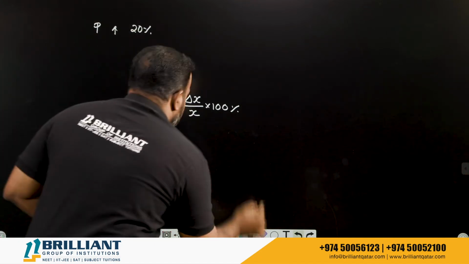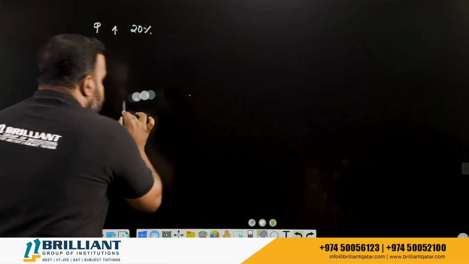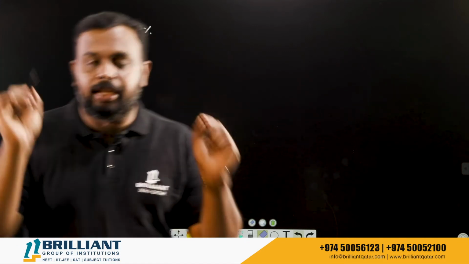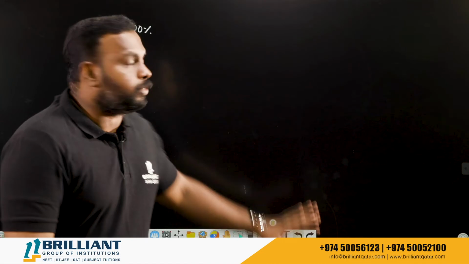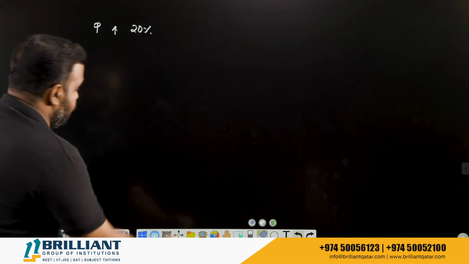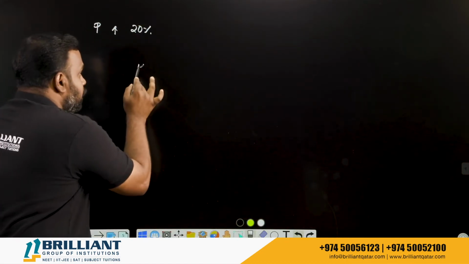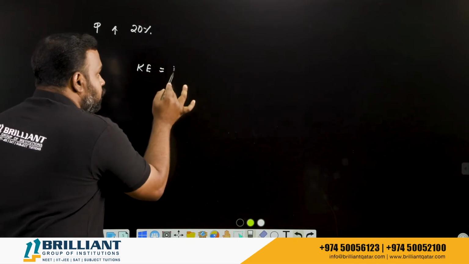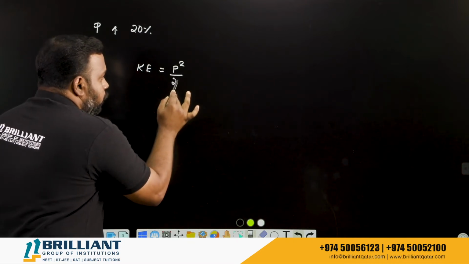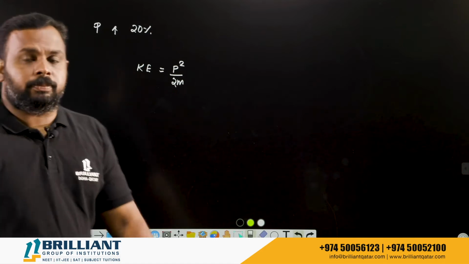Okay. So listen all of you, please. We don't need to take this formula, just a simple technique to find the answer for this question. Okay. So for that, we'll take this equation. What is the equation? The relation between kinetic energy and momentum is, you know that K is equal to what? P square by 2m.